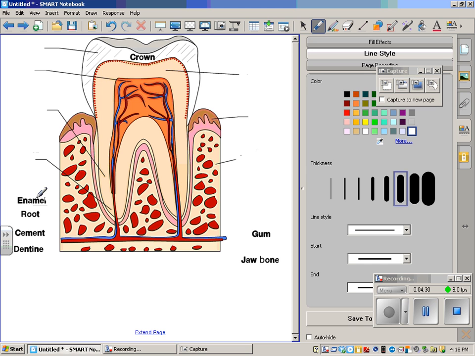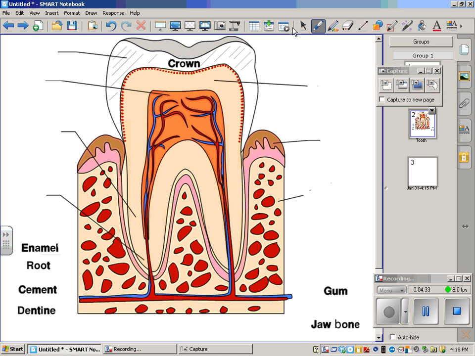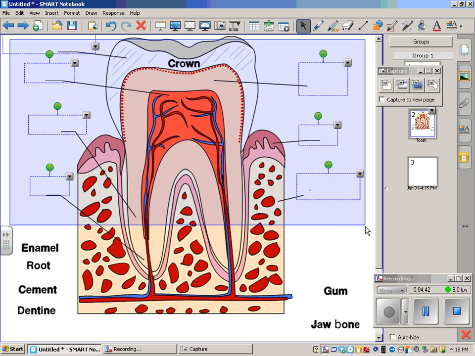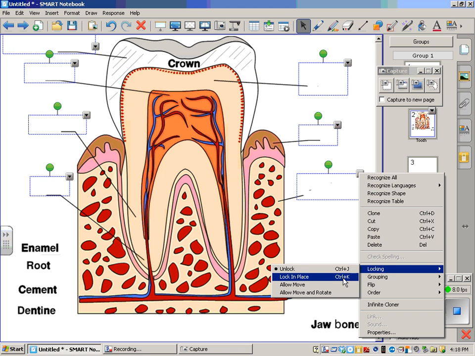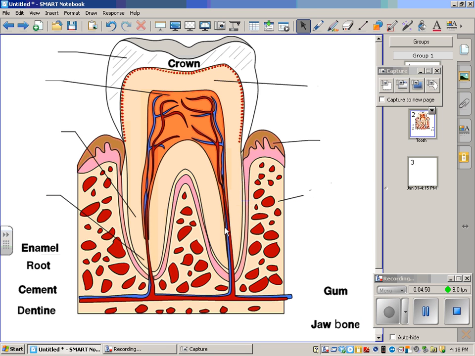So these are my extra ones down at the bottom. So I'm going to turn that off, grab my eraser, and go down and erase that little bit that I got on the enamel. Now, essentially what I've done is I have covered up all of the words with white so you can't see them anymore. And I'm going to lock them into place so that no matter if I move anything or not, I can always then have my students go up and drag these into place. Like if I wanted to come up and have them match up the enamel, I can do that. I can have them come up and do the root.